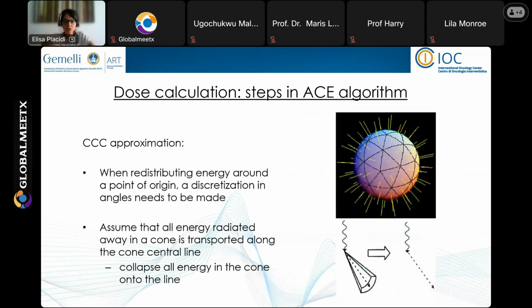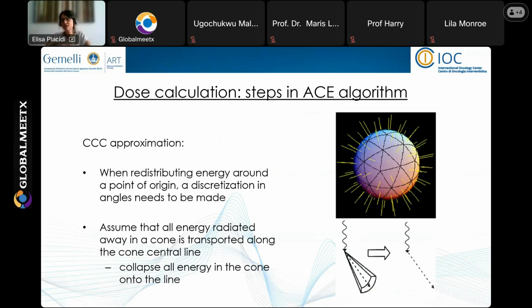For our algorithm, we have the so-called CCC approximation, the collapsed cone approximation. Because of course, when we have these algorithms, they have to have some assumptions, because otherwise it would take too long. So this assumption means that all the energy radiated away in a cone is transported along the central line.